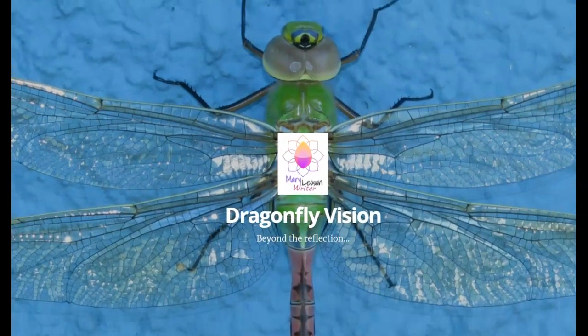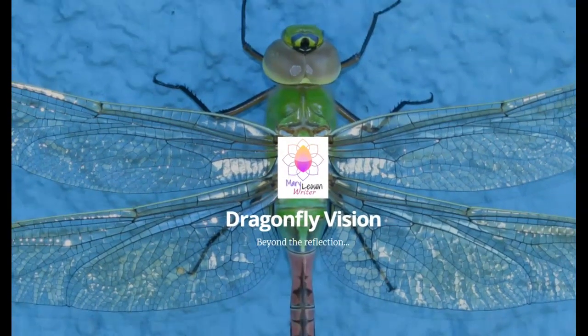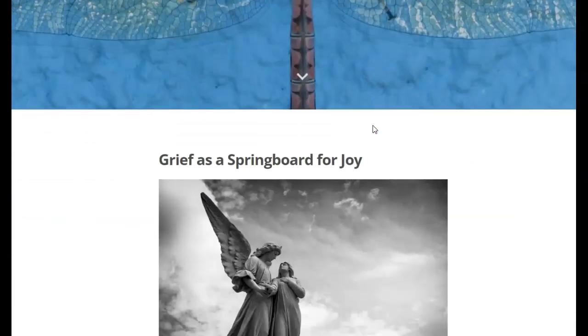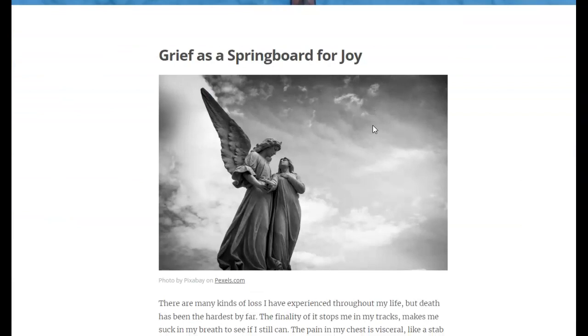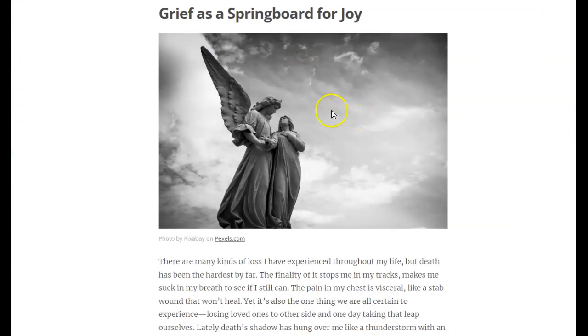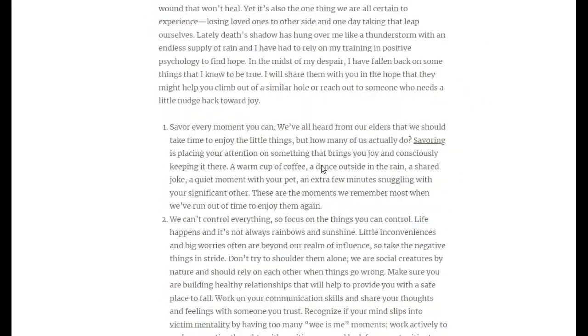It's dragonflyvision.wordpress.com. So the previous site we were on is something that I pay for, which certainly you do not have to do because there are free options. In fact, right now we are on wordpress.com, and this is a free option for building websites or building blogs. So this is what I use for my blog. You can see I have a couple of different entries. You can have a heading with images and then text.